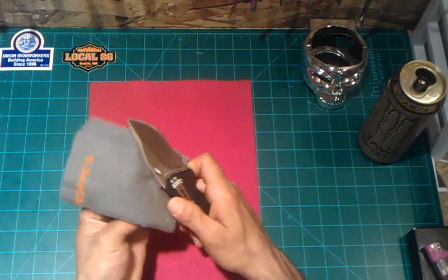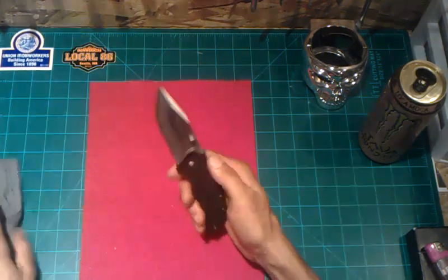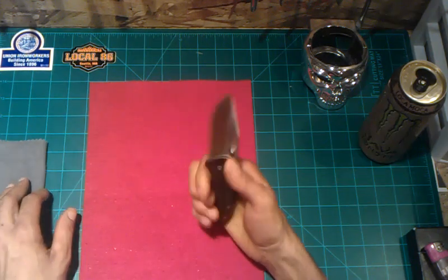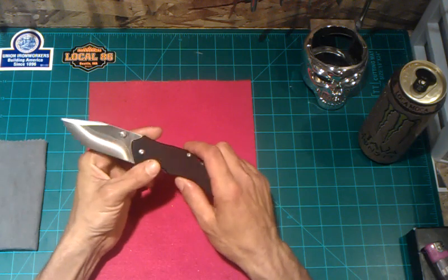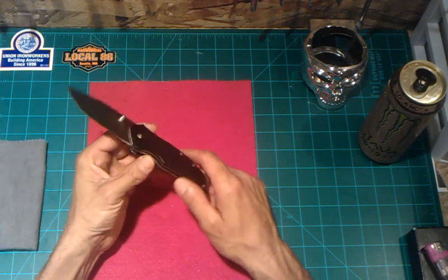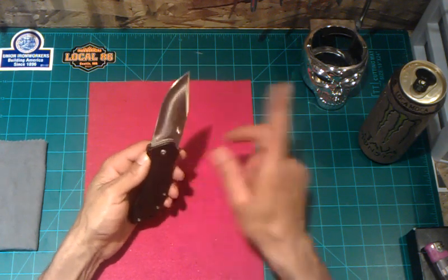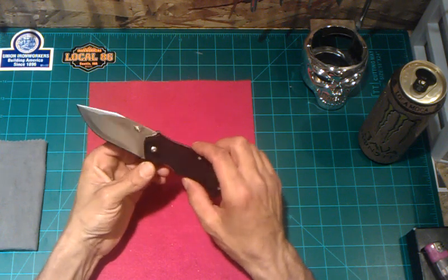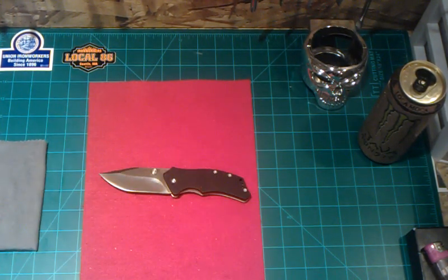That's the only issue I really find with this knife. The lockup's nice — no play left, right, up, or down. The G10 is not super aggressive; it's nice and mild. That thing kind of bothered me because flicking it open I almost cut myself — just because I had it partially open, my thumb flipped up, and I did one of those grazes on the side of the blade. Kershaw's out of the box are so darn sharp. I haven't even done a paper test or cut test on this, but I guarantee this knife is extremely sharp.